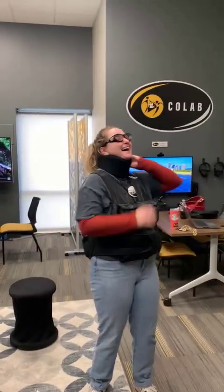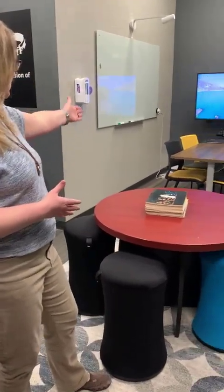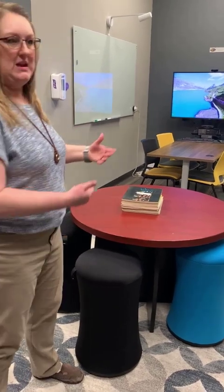Tell us, how do you actually put your students in this suit? We use this for our INT 190 Drafting for Interiors class when they're talking about space planning, so that they can walk in another person's shoes. We'll even simulate having a student try to sit in this little back area over here and show that it may not be as easy for someone with limited mobility, and understand why those ADA regulations are out there.